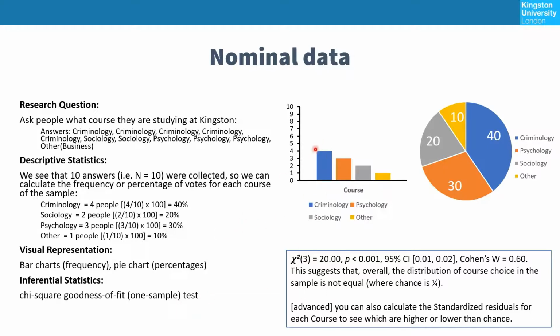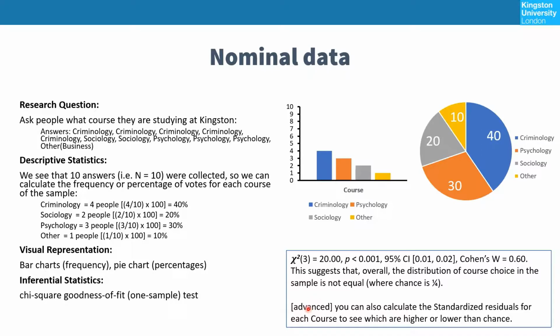So in this case, looking at the graph, you might say, well, it's clear that criminology outweighs the other one, but you can't actually make that statement unless you're conducting some inferential statistics. So in this case, you would conduct the chi-square goodness of fit test, which on the data that I created shows that there is indeed a statistically significant difference between a distribution that follows chance, meaning that all of these should be flat and equal, and what we are getting at the moment.